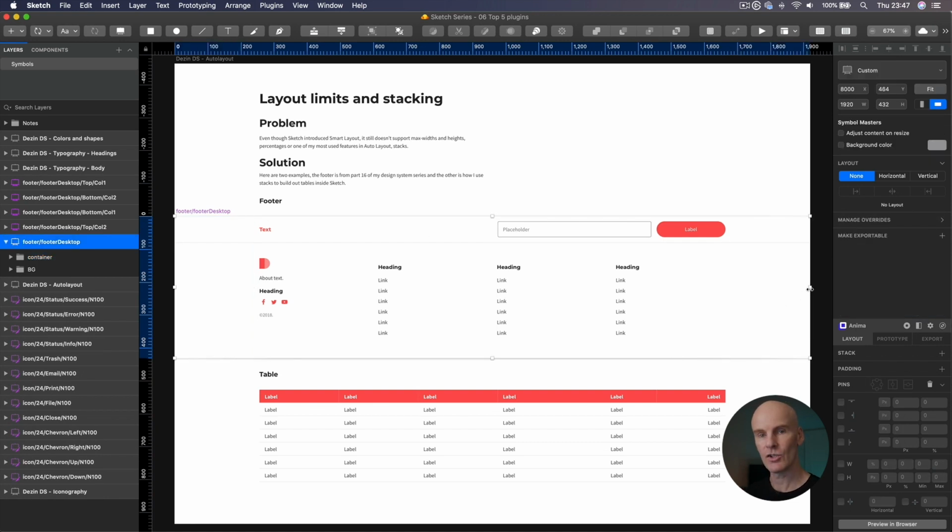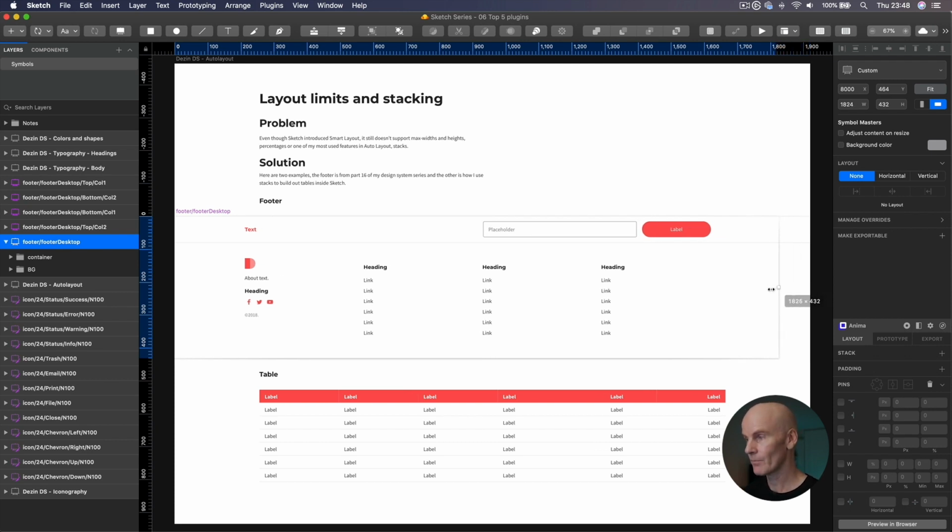Imagine the container is just like HTML, and it's been set to have that max width of 1440, but still be 100% of its parent with 16 pixels of padding on the left and right. If you resized it, it would do this.